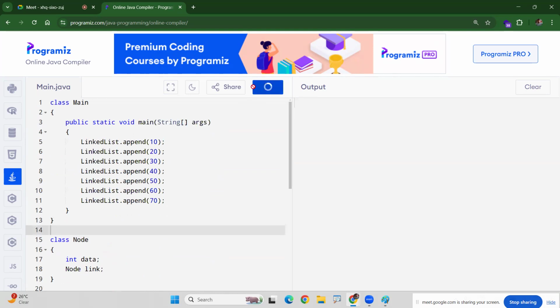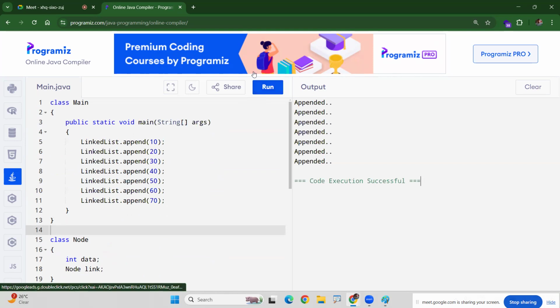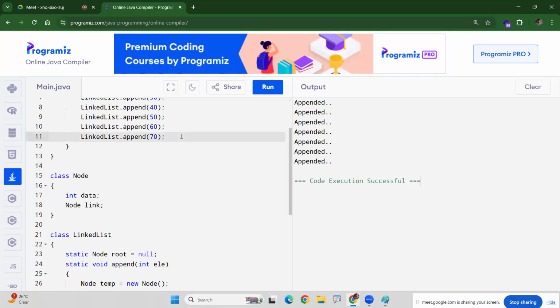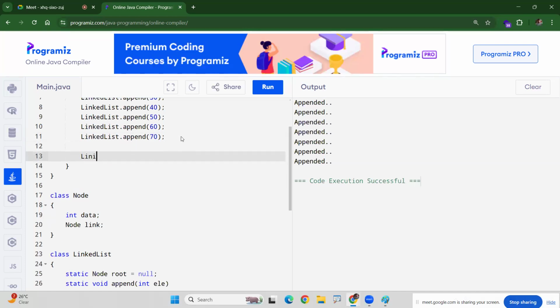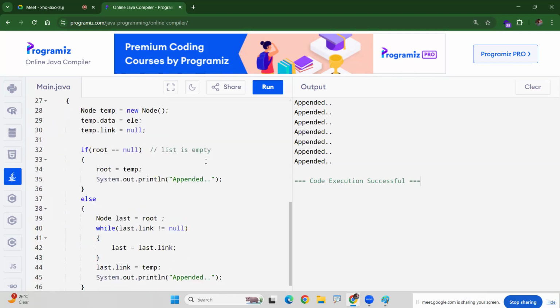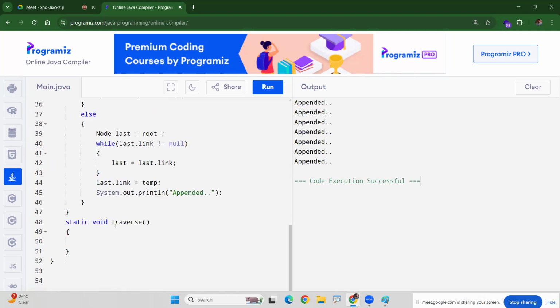Every time you are adding, see, appended: 7 elements added. Finally, you are calling linkedList.traverse, printing all the elements in the list. Just traverse, we are printing.